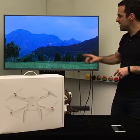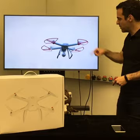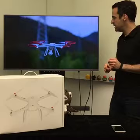But watch this demo here. The drone took off from a very small platform, which was actually just a box for the product, and it's going to land back in the same spot. So that's what you're seeing right here on this video. It'll just come back, obviously slowly, to the exact same spot where it took off from. There it is, so it looks pretty awesome.